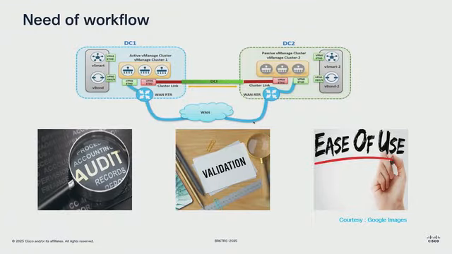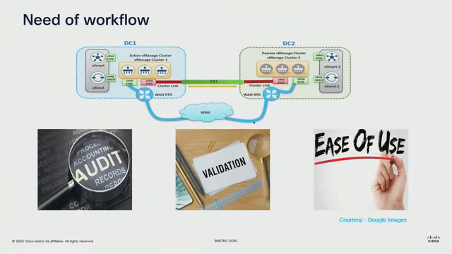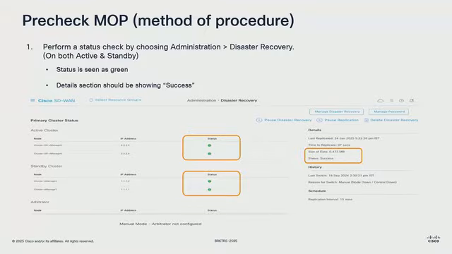So what we did basically is we gave them a pre-check MOP. What we told them is, if you look at the diagram itself, if they are moving from the DC to the DR, let's get some pre-checks done for you first of all. If the pre-checks are all valid, that's the point you can go ahead and do your DC-DR failover. Now, we prepared a MOP for them. It's nothing fancy. All you have to do is get into the DC, check a few things in the GUI. Get into the DR, check a few things in the GUI itself to confirm.